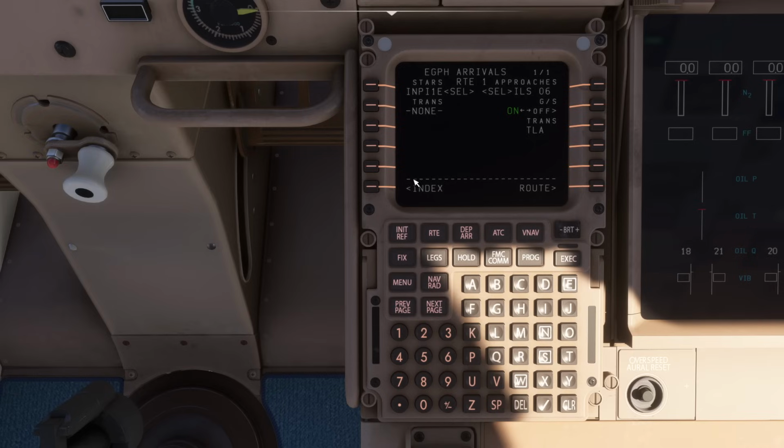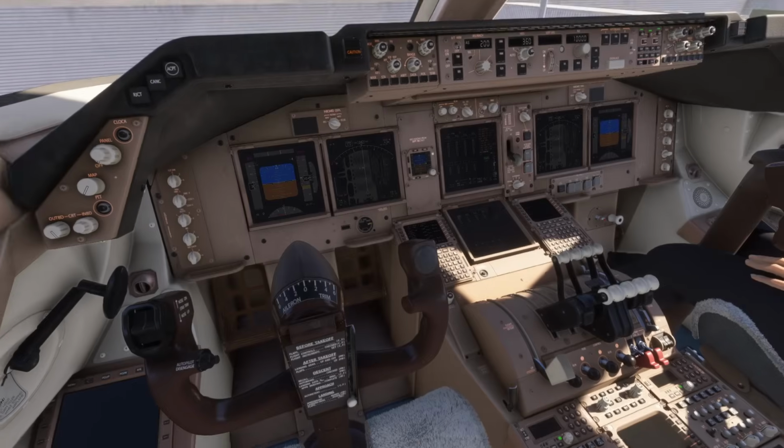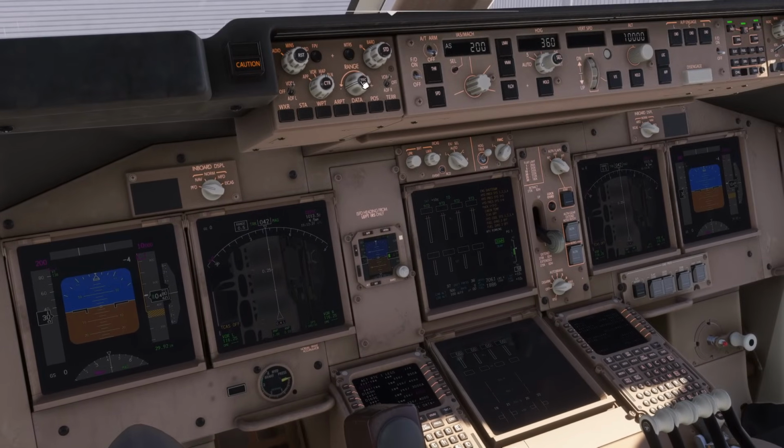Notice when we did that, it said cancel at the bottom left until we've said execute. When we said execute, cancel changed to index, which just takes you back to the page where you can choose departure or arrival to program it. So if we go and look in legs again now, you can see lots more information. So if we go and sit up, and you press shift and space to do that, and we go and increase the range on the display a bit, and we're going to change this from map mode on the navigation display to plan mode.